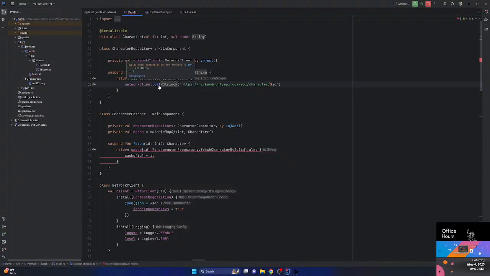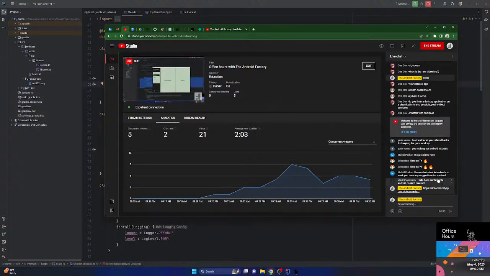So the way this get function is configured, it allows you to pass in a T, basically any type that you're interested in, and it'll hit this endpoint and try to cast the response as this object. So pretty interesting. I thought it was kind of powerful in the sense that it looks really simple and clean. We don't have to deal with the interfaces that we do with Retrofit and that kind of stuff. I'm sure there's a way to come up with a base URL and all that kind of stuff, so we don't always have to pass that in, but we'll look at that in the future.